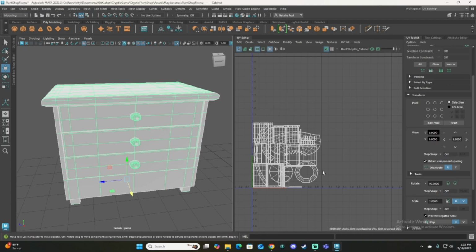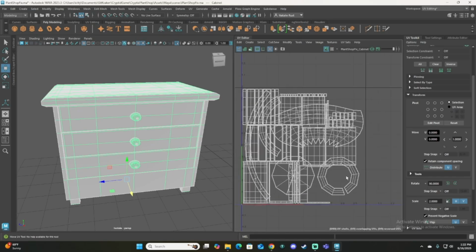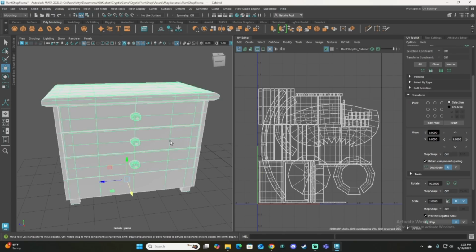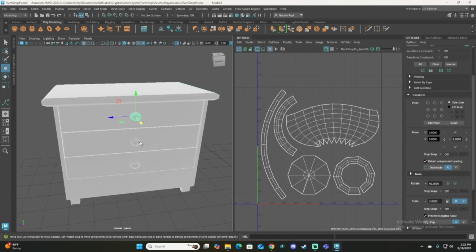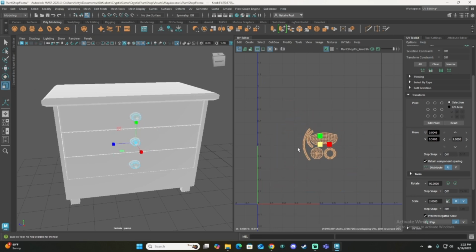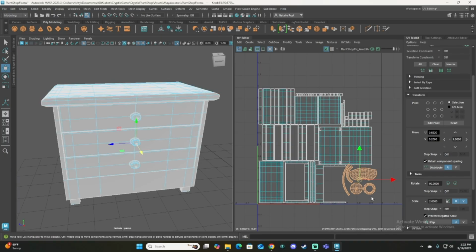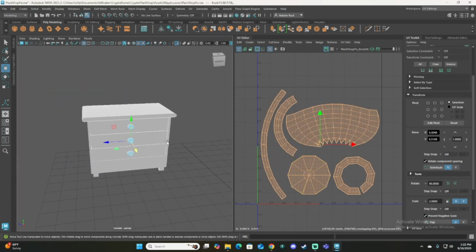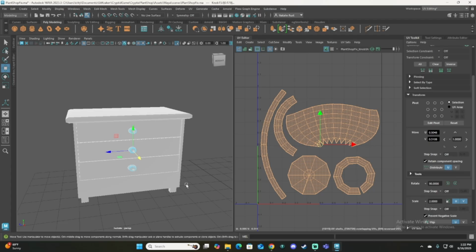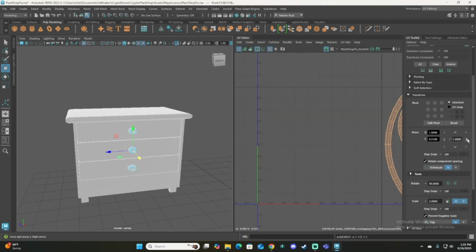And you'll notice these UVs don't look great. That's because these knobs all have their own UVs. Normally, if I were to UV unwrap this, I'd have this all be the same material and then move these into the corner where I have space. But since I have a couple of other knobs in my scene that I want to be matching and all the same, I decided to give the knobs their own material. So I'll just move these aside for now so you can kind of see our UVs.